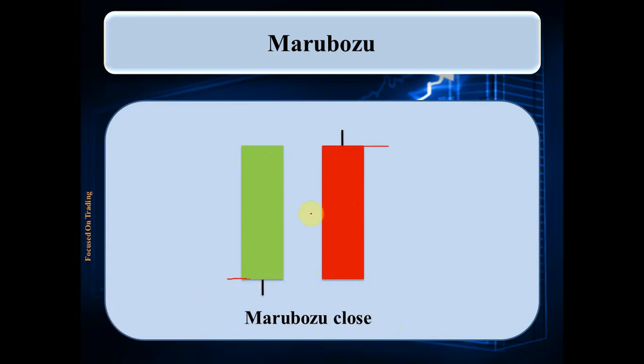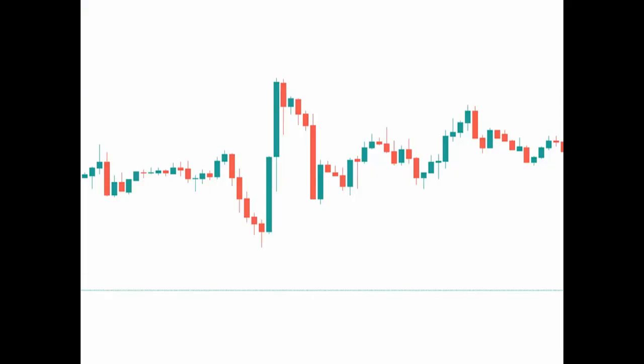Pay attention that there is no need to memorize all these names. You just need to be able to recognize these patterns properly on the chart. That's all. Usually, the Marubozu candle occurs near support and resistance levels and causes the price to push up or down with high momentum. Now let's dive into some examples of the Marubozu.